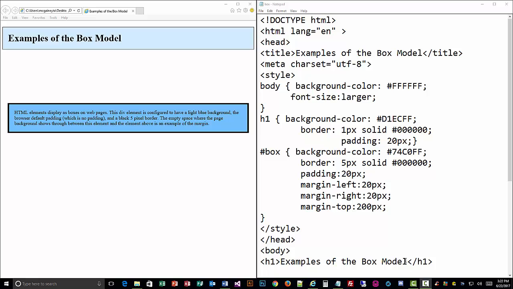The concept of normal flow is basically how browsers render your pages. Browsers render your code line by line from top to bottom, so whichever element it sees first, that's the one it's going to render. This is very important when we start dealing with elements. You have to nest elements, or put elements inside of elements, to make a layout. It's very important to keep that in mind so you know exactly how the browser is going to render your page.